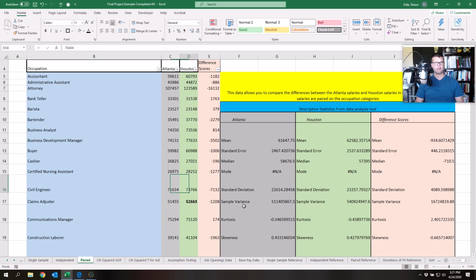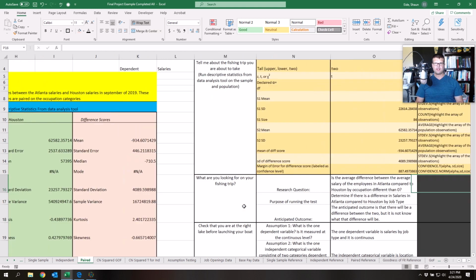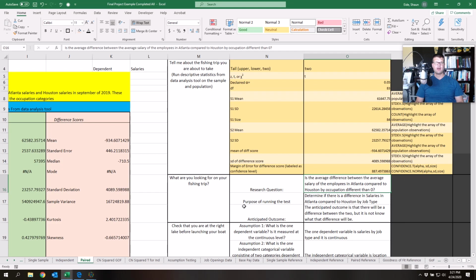This is the average salary for the occupation of civil engineer from Houston. Are the differences between Atlanta and Houston different than 0? If it's equal to 0, then there's no difference. But if it's different, if it's greater than or less than 0, then there is a difference. Okay, and so that's our research question.